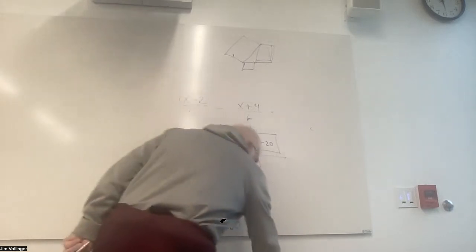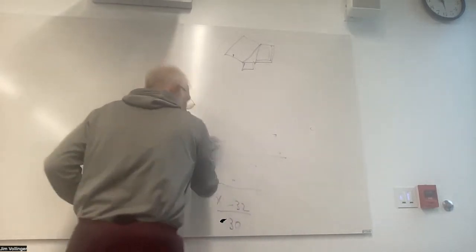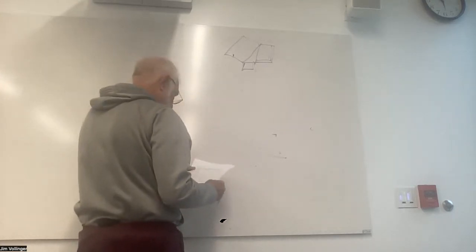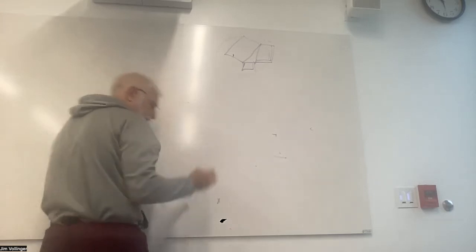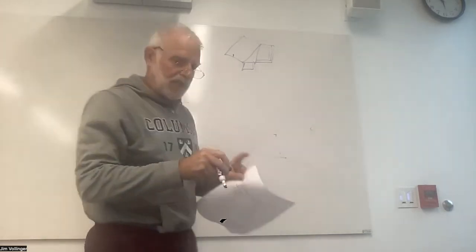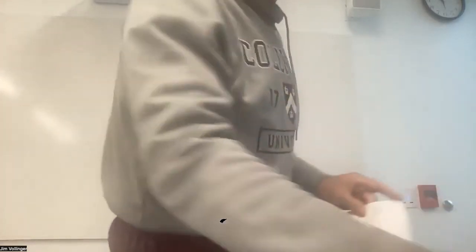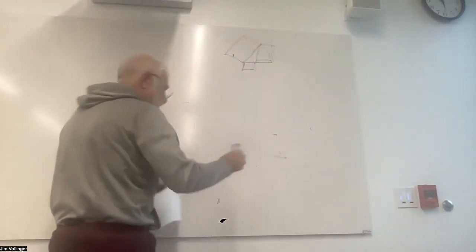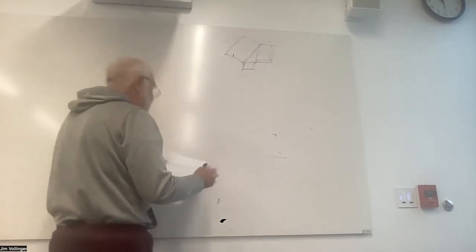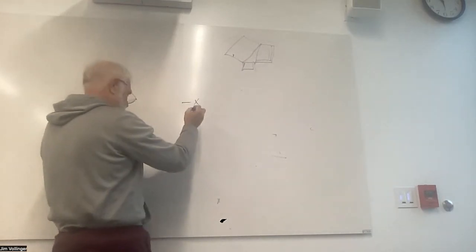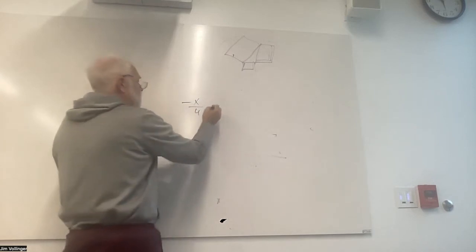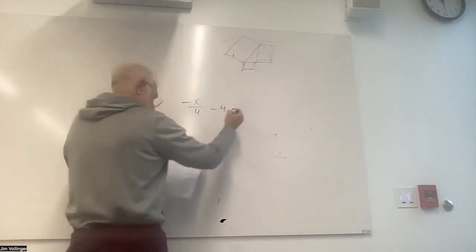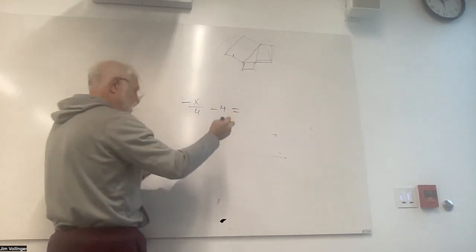All right, so what do we got? We're getting towards the end. I got to upload this. So we're looking at minus x over 4 minus 4, and 2x over 5 plus 1. I got to get a new marker. I came prepared, I put one in my pocket before this started, just lost that one on the chair. A thunderstorm is coming, should be rolling in here in about 5 to 10 minutes.